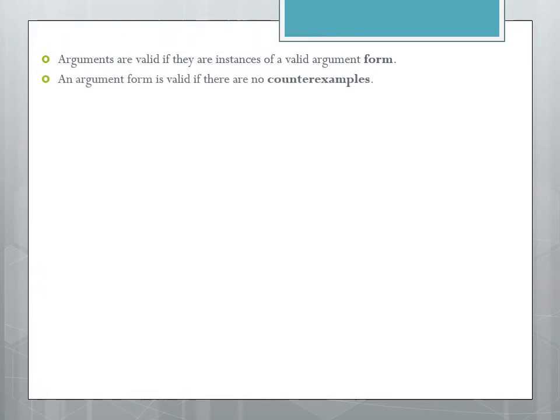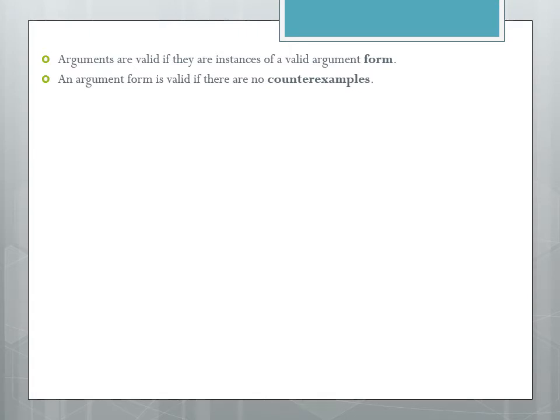Argument forms are valid if they have no counterexamples. So we've sort of shifted the burden now. In order to evaluate an argument, we need to evaluate whether the argument form is valid.